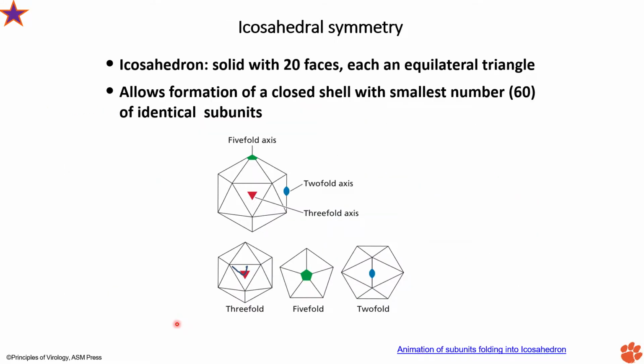All right, so here we are looking at the icosahedral symmetry. Remember that an icosahedron is basically 20 triangular faces, each an equilateral triangle. Here is an interesting thing: have you thought about why you exactly need this symmetry to build a particle? If I'm trying to do this structure, hold on.